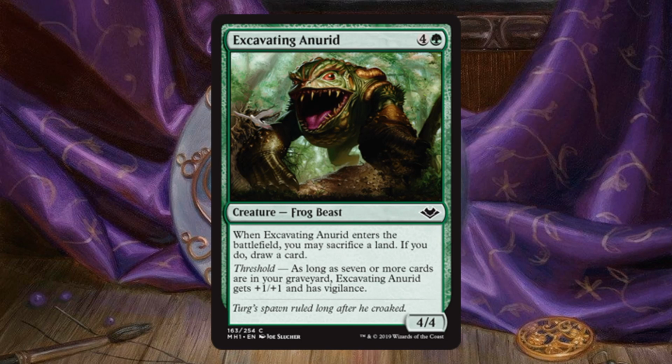And also, Golgari cares about basically anything in the graveyard to some degree. So it could be decent there too. Obviously, it makes sense with the Threshold as well. Ultimately, this might be better in some decks than others, but I do think it's pretty good because of the card draw, if nothing else.